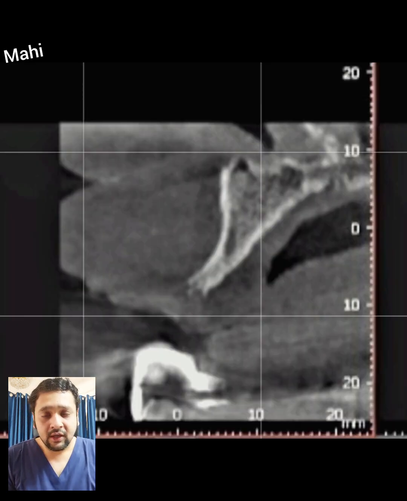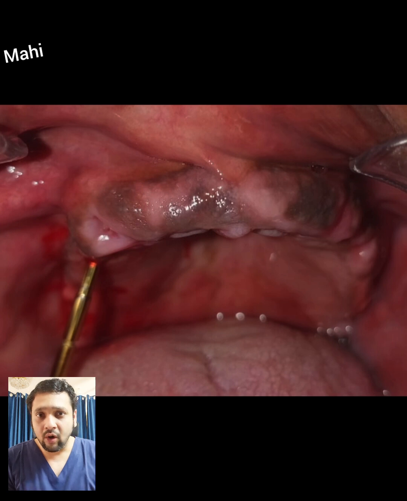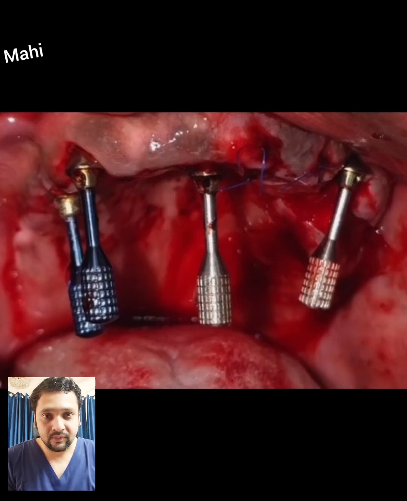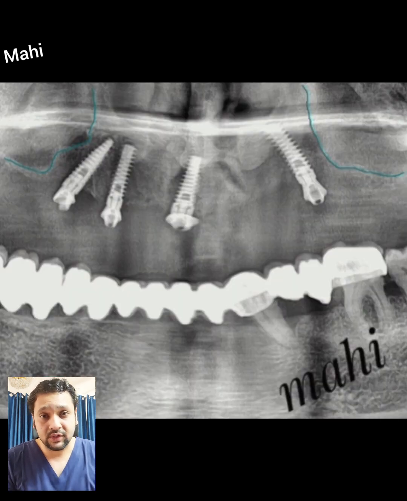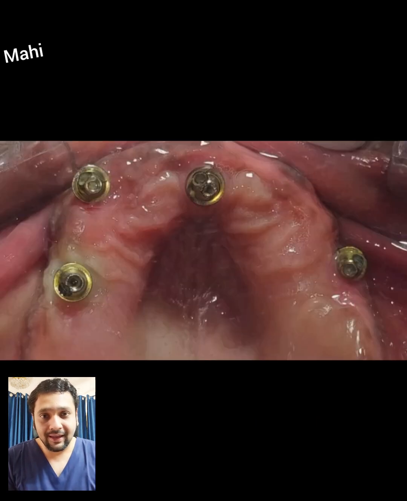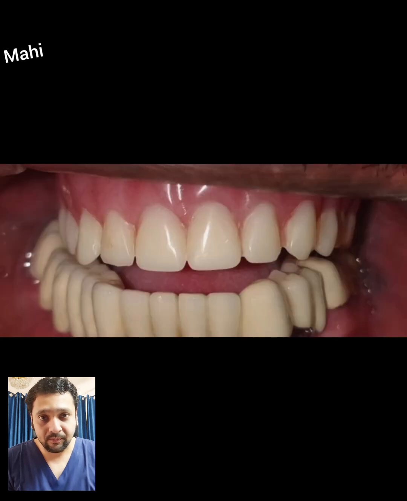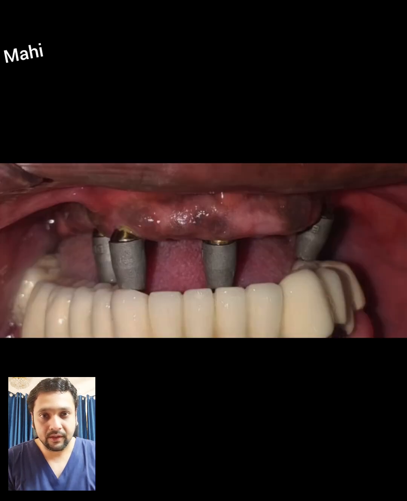Second thing is, you have to take an OPG or a CBCT directly and see how much bone is present. Do I have to do some kind of bone grafting? Leave the patient for a certain amount of time and then re-enter the bone after you get a good bulk of bone? Or can I enter the bone with implants and then augment with bone grafting? Or there is no need for bone grafting, and I directly place implants into the bone. So these things also you have to consider.